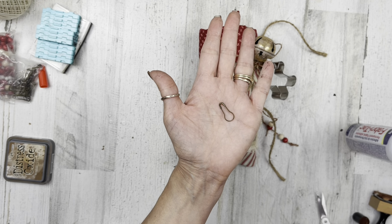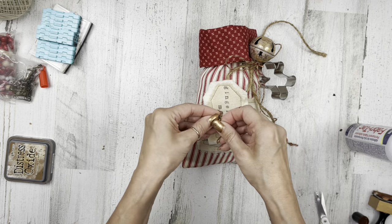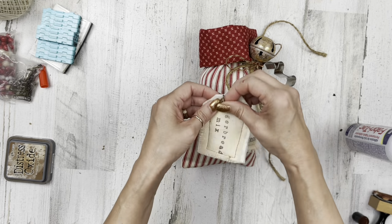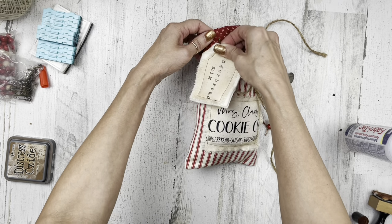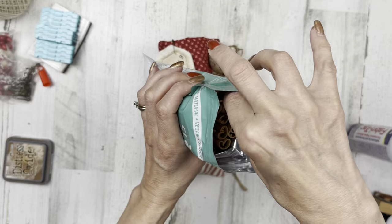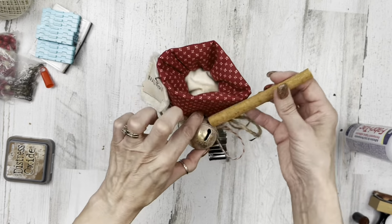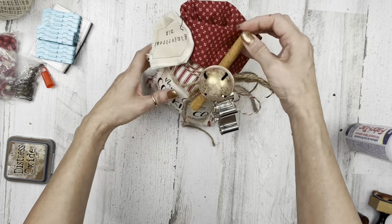You can get these at Amazon or Walmart, or the sewing section used to carry it, that kind of thing. And I'm just going to pin what kind of fake mix this is to the top of my bag. Cute. And then I've got some real cinnamon sticks here, nice long ones. These are about 5 inches long. And I'm going to add that right behind that big twine bow.